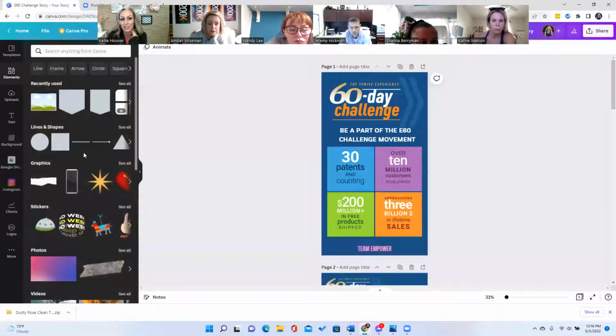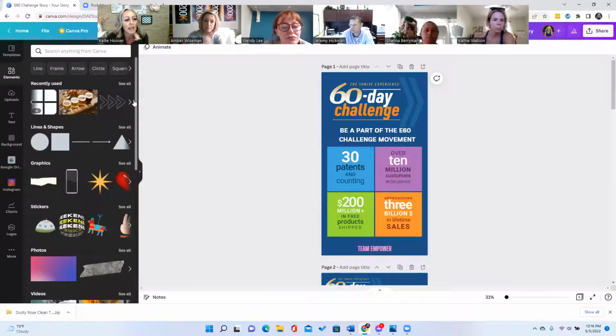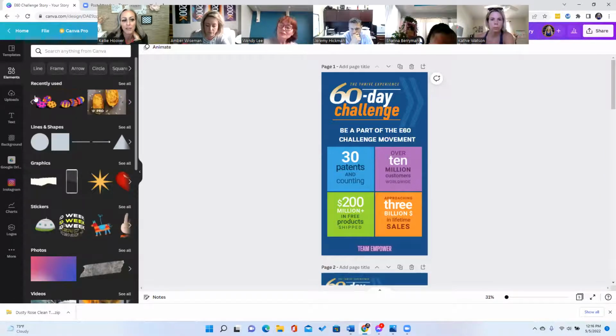Elements, honestly, I'm not going to dive too much into this. Play around with it. They're amazing. You can search anything. Most of the time I go in here and I just search what I want. Recently used. Let's just look. Okay, so I was making an invitation to a brewery event that I'm having in two weeks. So I was like, oh, let me go find some sort of brewery image. So I just searched brewery. I saw this on the website, so I just searched arrow, and this is what I found.